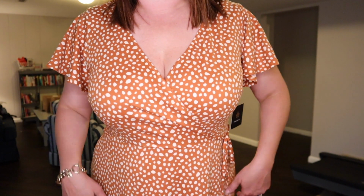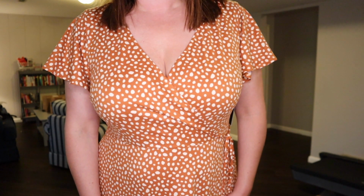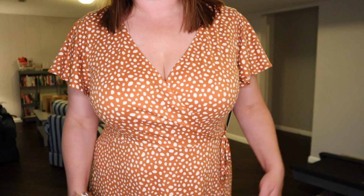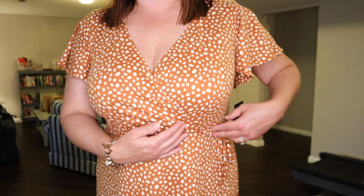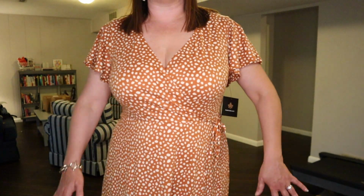I like the V-neck. I'll get a little closer so you can see the pattern. And if this is indeed a Dalmatian or some other sort of animal print, I'm usually not one to like animal print, but I feel like these look more like dots, I guess. I don't know, but I like it. But I like the V-neck. I like the faux wrap. The bow here on the waist is very cute. I feel like the dress just kind of flows over this tummy area very flatteringly, if that's a word.